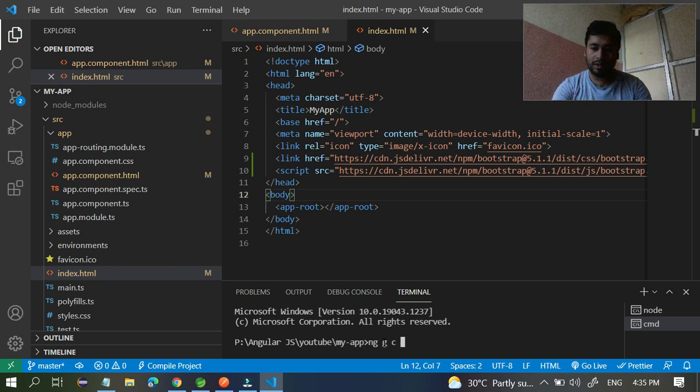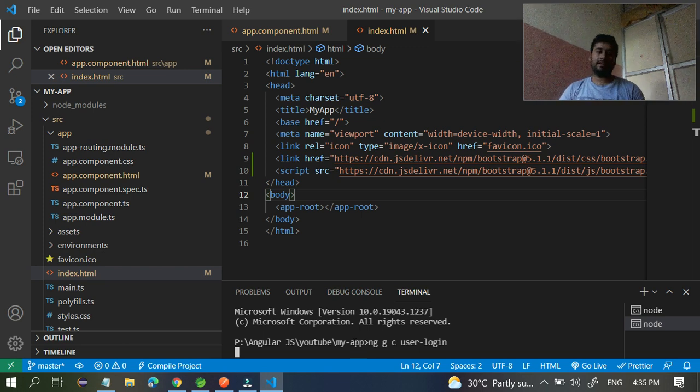So user login. Just click this. It takes some time. It's generated.